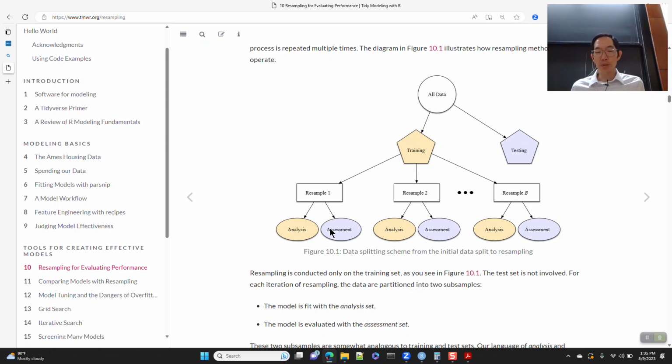Right. Yeah, so in general, okay, so in practice, you are going to split your data multiple times. And so in practice, you start off with all of your data and you do an initial split where you have training data and testing data. And the testing data is really kept separate from any of the modeling process, okay? And then when you have your training data, then you split that further, and that's kind of what we talked about here.